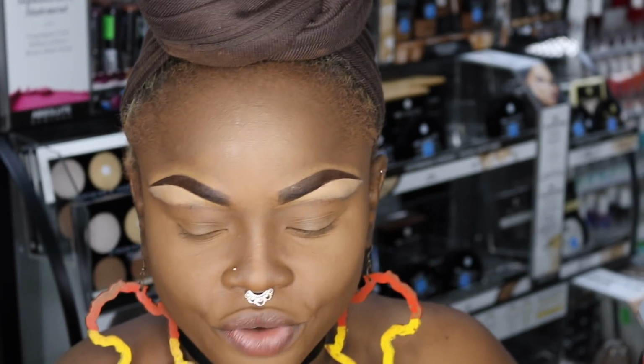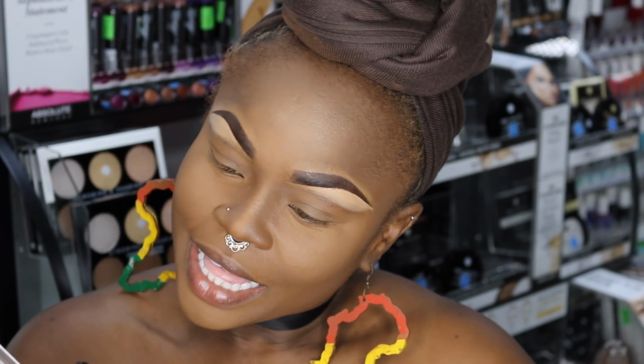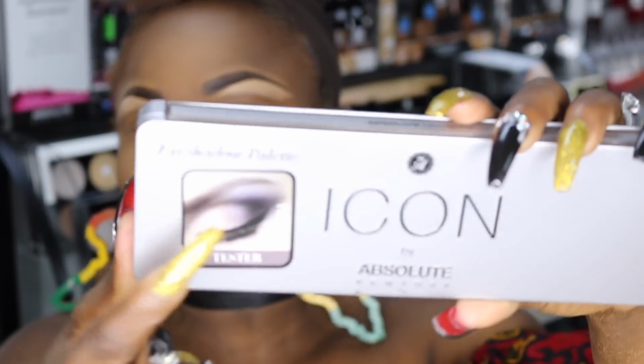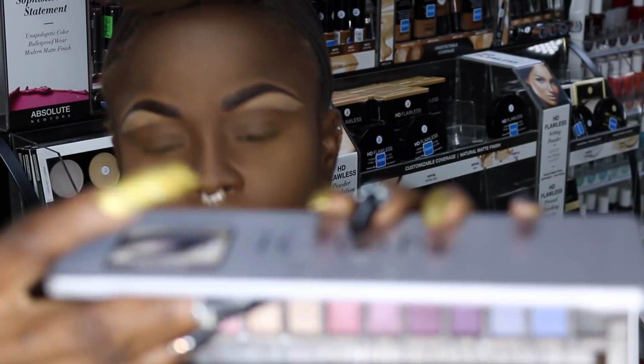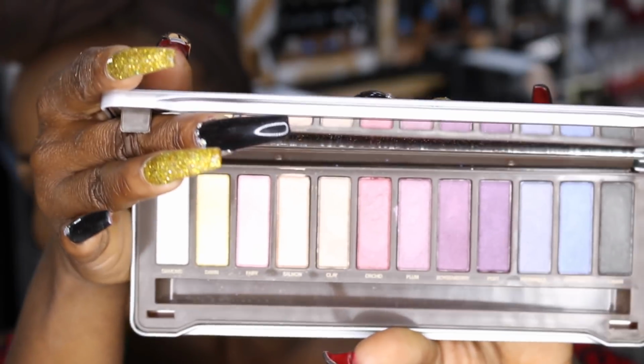So Absolute has 3 eyeshadow palettes, and when I got here they were sold out. I was like, what you say to me, boo? So they have this one, and all the palettes I'm using are testers, because we ain't nasty here at Fontana Pharmacy. This one is called Twilight, and these are the colors. You guys know what these palettes look like. They're just like the Urban Decay palettes. Same packaging, and they come with the brush inside as well.